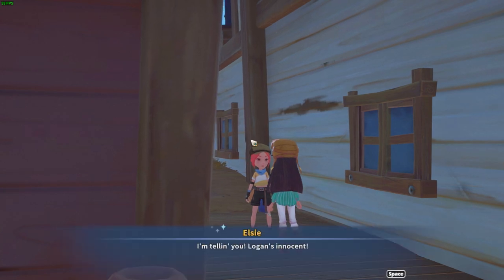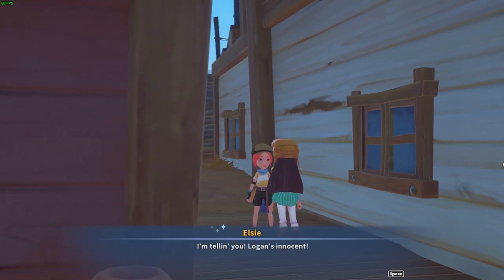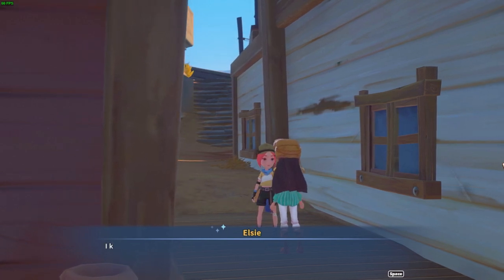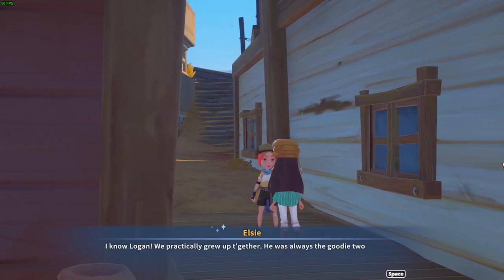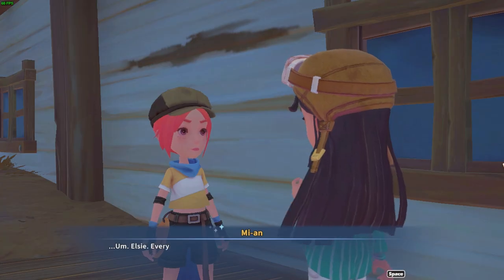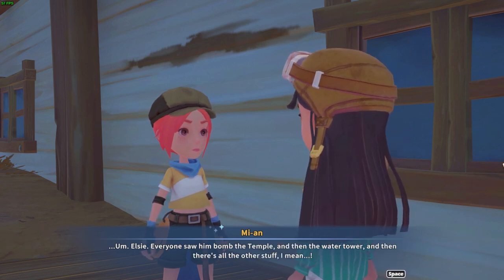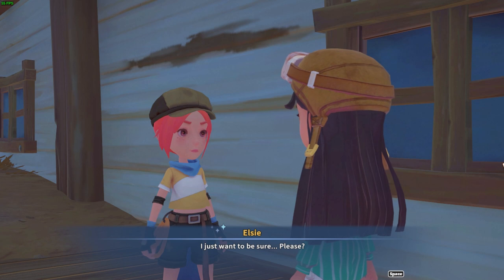I'm telling you, Logan's innocent. What? I know Logan. We practically grew up together. He was always the goody two-shoes. I just can't accept that he would do something like this. Elsie, everyone saw him bomb the temple. And then the water tower, and then there's all the other stuff. I just want to be sure. Please?